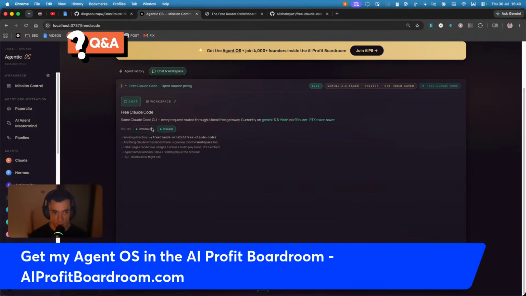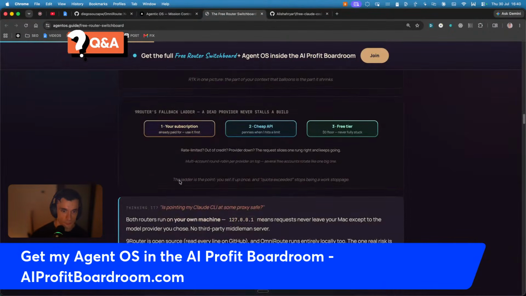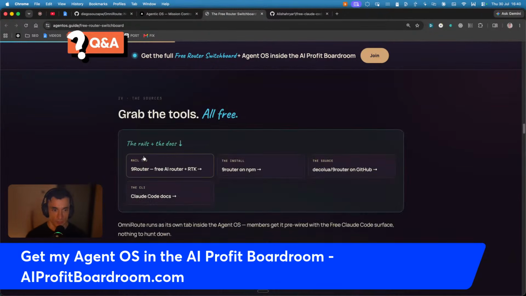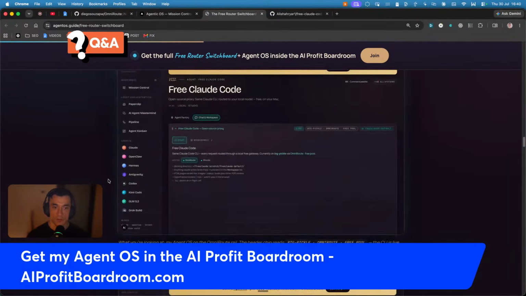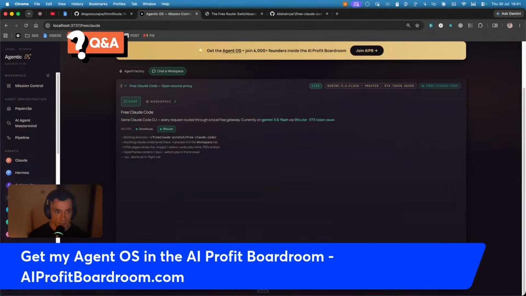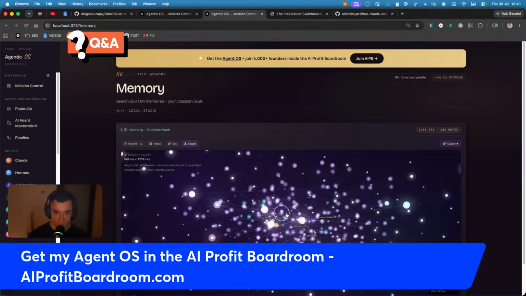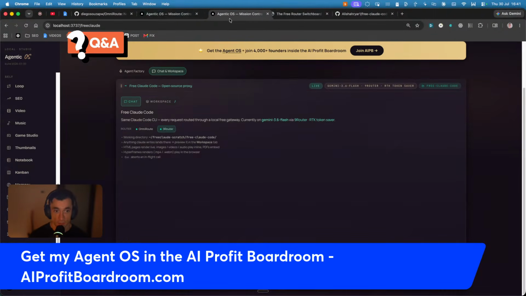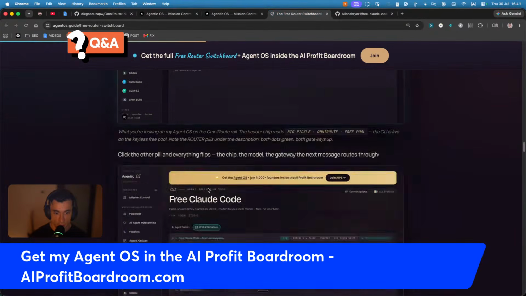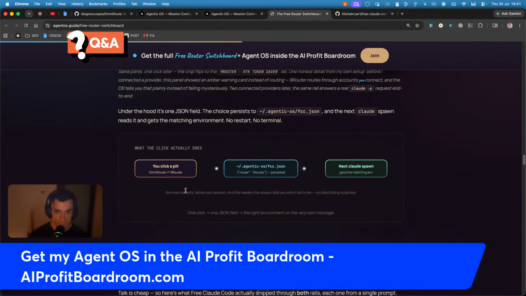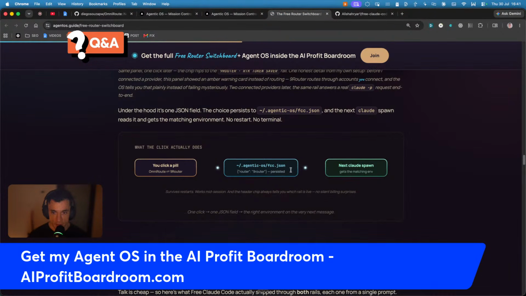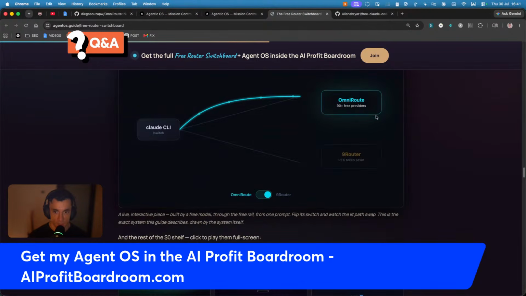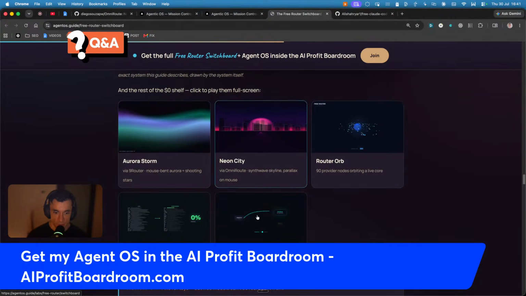So we can clear this, and then we can switch between OmniRoute and NineRouter whenever we want, which is pretty cool. Also, what I like is all of our agents and our memory system is plugged into this ready to go as well. So we've got this memory system that stores all the information about me, my brand, my voice, my projects, and that's all plugged into free Claude Code. So it's ready to go whenever we need it. And that way you can click whatever you want, you get the agent OS, and then you can start using it and you can build through it. These are some of the projects we built with it.